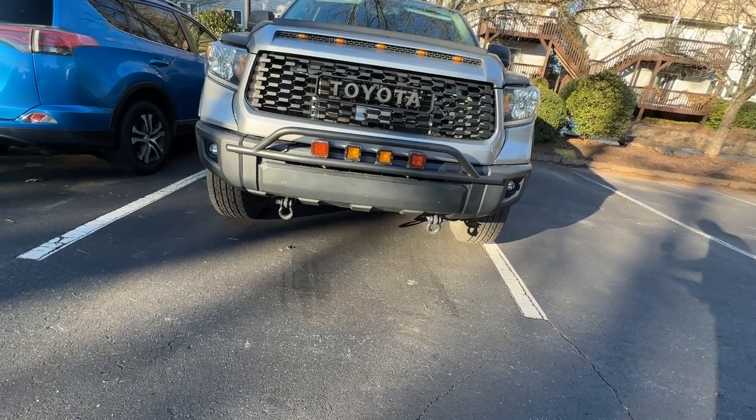One hundred percent of the time, the thing hurting your gas mileage is underinflated tires. Check your air pressure. Put the proper air pressure in your tires. If your tires are worn and they're making your steering wheel shake, get new tires. If you run E-class tires, they're heavy. They're going to hurt your gas mileage. A lot of people complain, hey, I got big tires for my truck and now my gas mileage and performance suck. Well, that's because the tires are so heavy. Some tires can weigh 80 pounds apiece. It's so much strain on your engine to roll those tires that it's going to get you worse gas mileage.